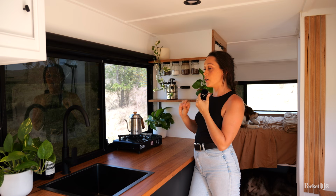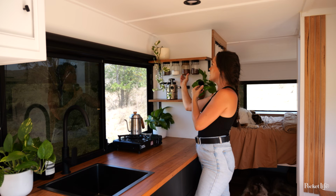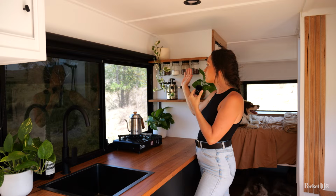The lids are actually screwed into the wood above, and I just screw these down, and then I'm able to access the content in there, and then I just screw it back up really tight, and then that's that. I don't know how long they're going to last with vibrating once I start traveling on the road. I've been warned that these might vibrate loose and smash, so if that happens, then I'll learn from it and I guess change them to something else.